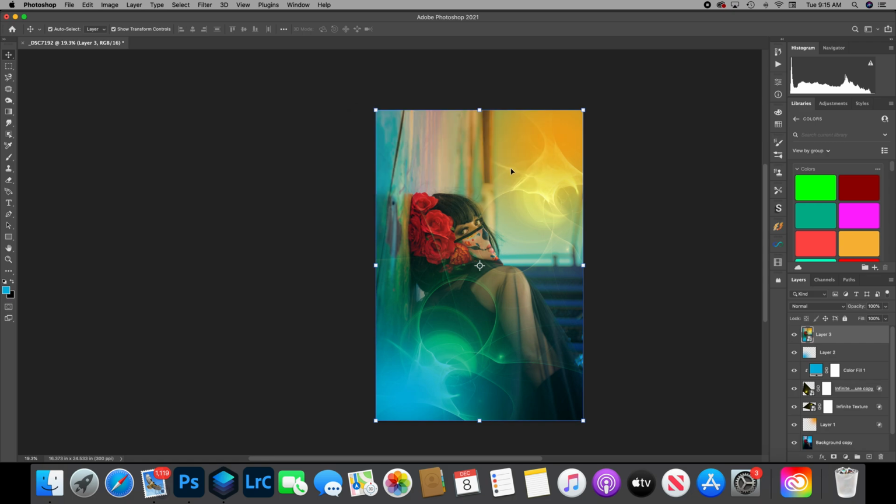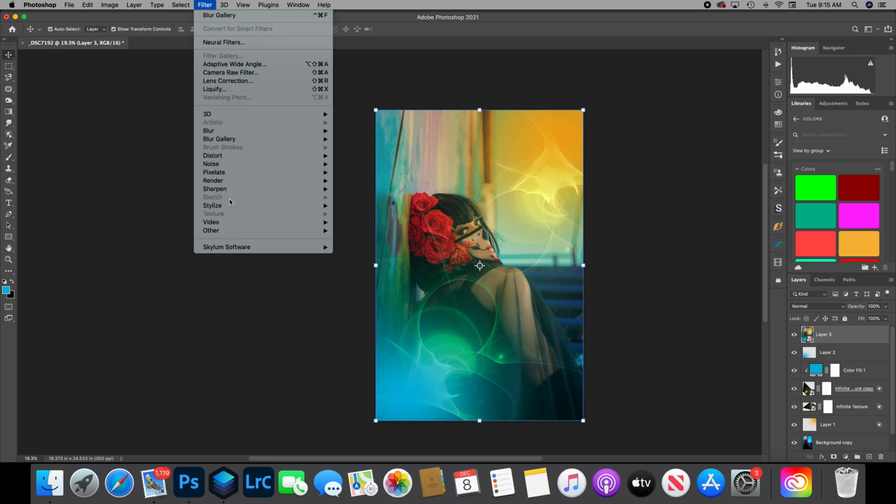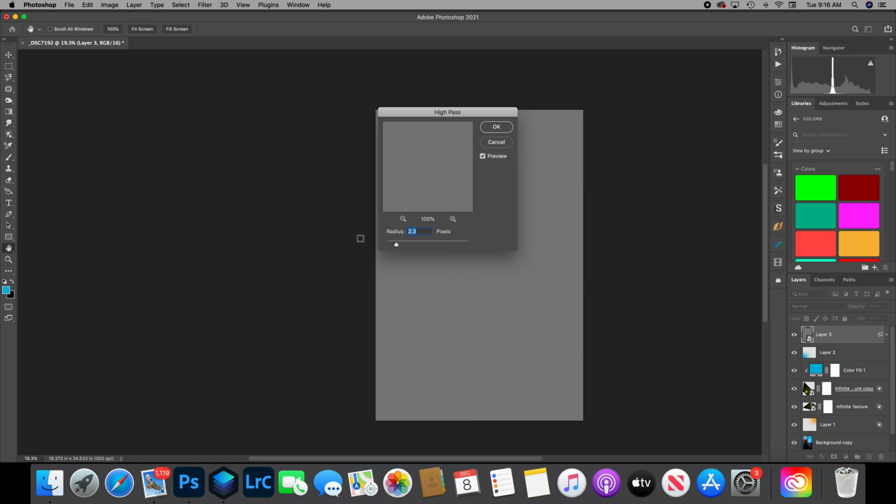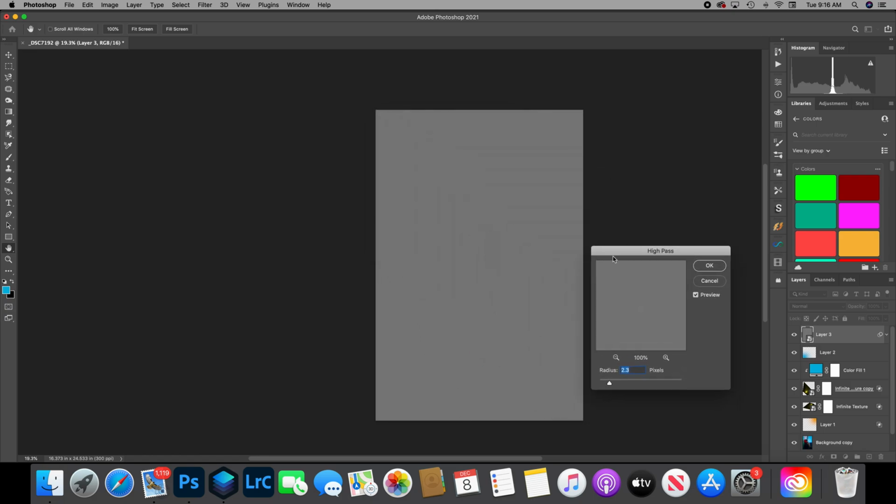So we can edit without being destructive. And go to Filters, go to High Pass, and let's see, 2.3 is not that much, so let's see how it looks.